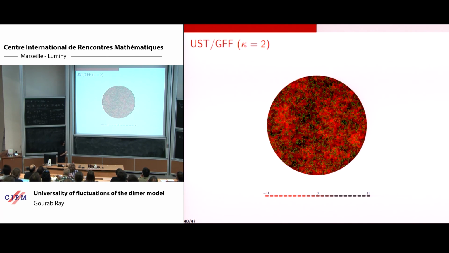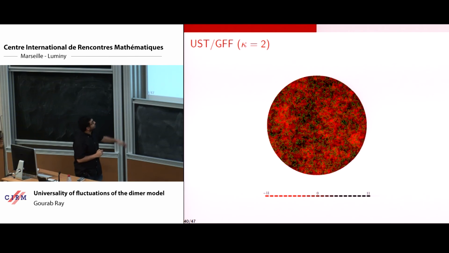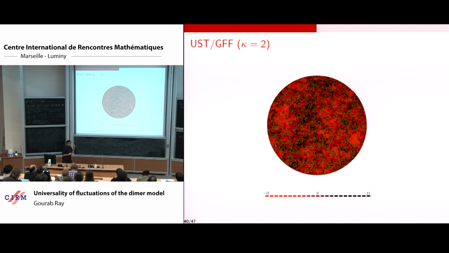So here's a picture of the GFF and the spanning tree, which is what concerns us. The dark colors are larger numbers, and the light colors are the smaller numbers. And this green tree is the uniform spanning tree. What I've simulated here is the winding of the whole uniform spanning tree, and I've just sampled a few branches here. You can see that you can get the whole field if you know the spanning tree. So it's a function of the spanning tree. But what we prove is that this field is actually square root 2 times the GFF. Okay?